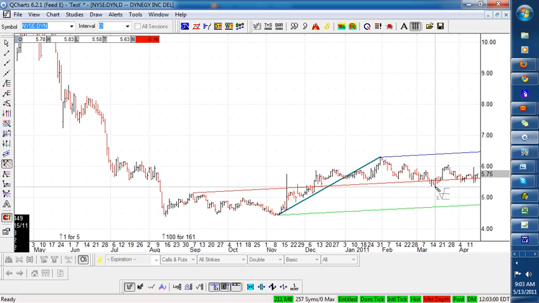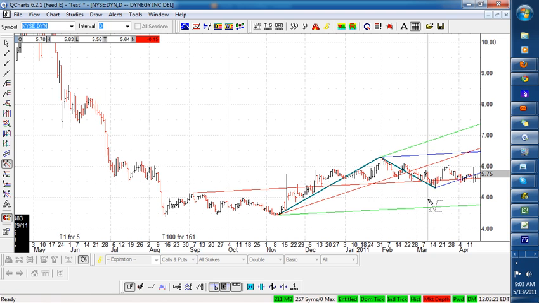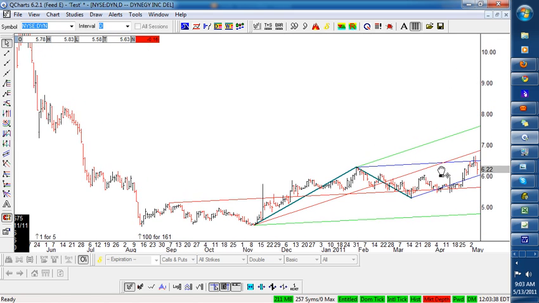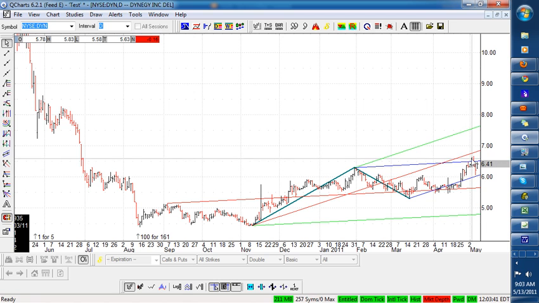Now, if you remember the NN rule, the not rule, right? They not do this, they not do that, right? So watching for a not, we would draw our next MLs, and the idea is that prices will go up into this area here and find resistance up here, significant resistance because of the not situation. And this is what happened.